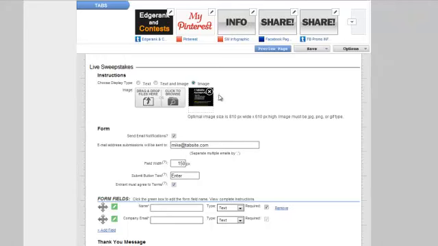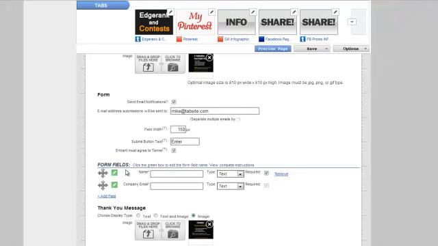All right, so my next area, after I've created my image with instructions, so that's your instructional point, is that with the Sweepstakes Plus you want to make sure you're telling them, hey, you get more entries by sharing this, so make sure that you're sharing this, and we track all that information. Invite them, make it simple for them: enter, share it, come back and share. You get more entries for each friend you share it with, and another entry for each time that friend clicks on the link and comes back. Your total amount of entries gives you a greater chance of winning. Keep that information simple, straightforward for them so they understand what they need to do.